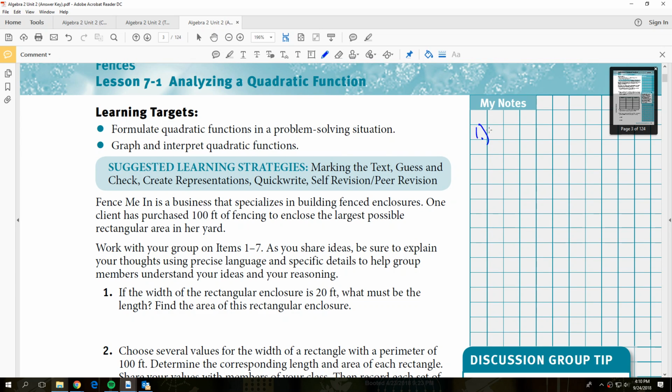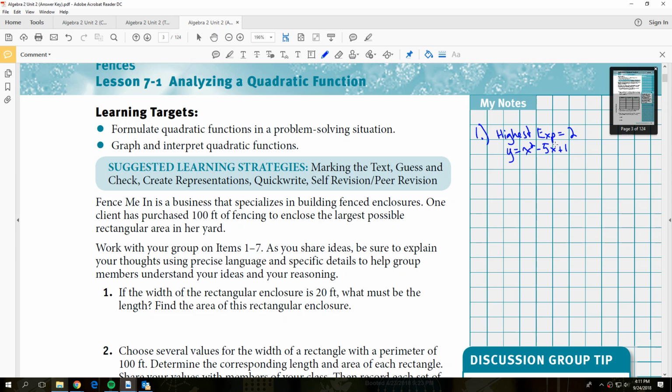What makes a quadratic equation? Well, first of all, a quadratic equation is any polynomial equation that has the highest exponent of x squared. So we'll say highest exponent equals 2. For example, if I had y is equal to x squared minus 5x plus 1, because the highest exponent for x is 2, and x squared, that's what makes it a quadratic equation.